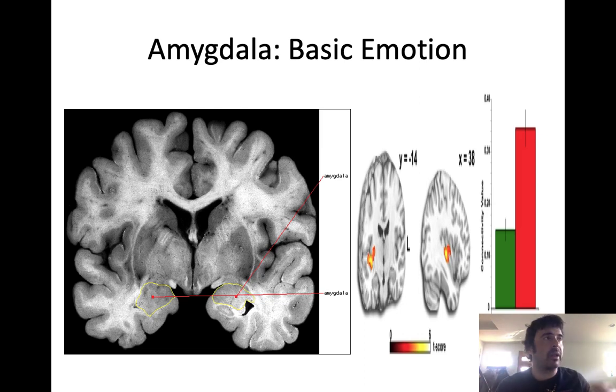So when you see something like a smiling person walking at you, it doesn't trigger a negative emotion in you, and you go, oh, great, I'm going to see that person, as opposed to if you see somebody with a knife walking at you. Even though they're similar stimuli, you're able to apply an emotional quality to that. The amygdala is tightly linked to inappropriate emotional responses, such as anxiety or fear. So people with post-traumatic stress disorder, for example, when they're exposed to a benign stimulus, let's say like a loud bang, right? They get an amygdala response that's much greater than somebody who doesn't have post-traumatic stress disorder, because that's a trained response.